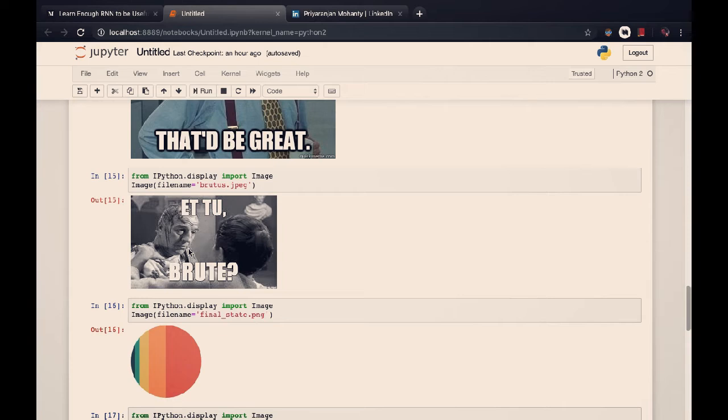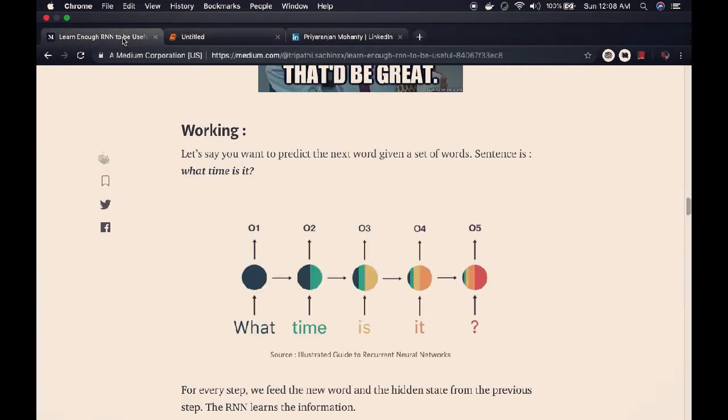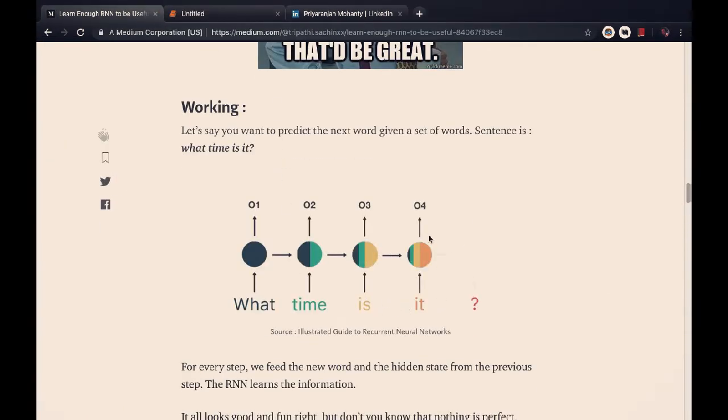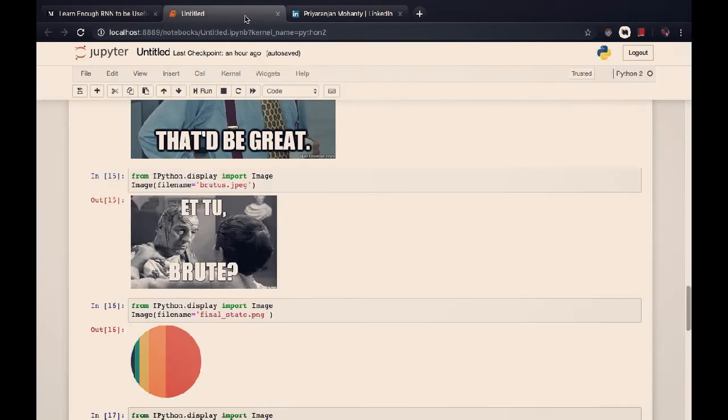From our last example, the sentence "what time is it" that we fed, let's just take that example. If you see this hidden state, it has more portion of "is" and "it", and a negligible portion of "what" and "time" from our previous sentence. So if I show you the sentence again, "is" and "it" have more portion in the final hidden layer as compared to "what" and "time". This is the problem of short-term memory that RNN faces. In theory it can learn long-term dependencies also, but in practice we are not able to see that. Are you able to see what is happening here?